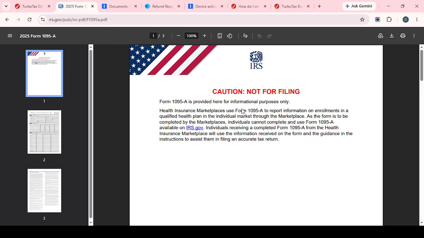That's it. This is one of those tax steps that sounds more complicated than it really is, and once you know that Form 1095-C is mostly for your records, the process becomes much easier to handle.